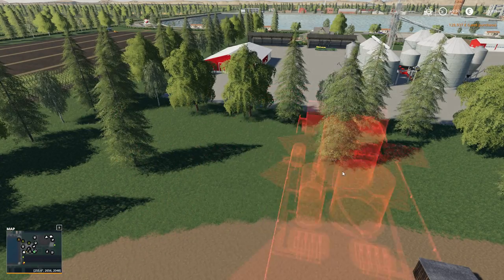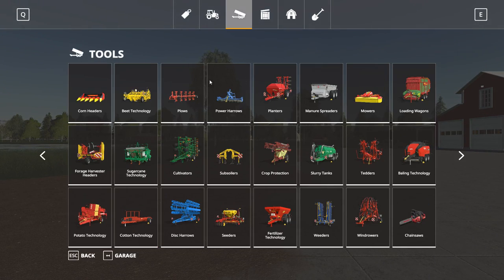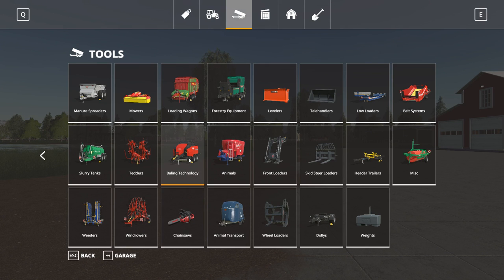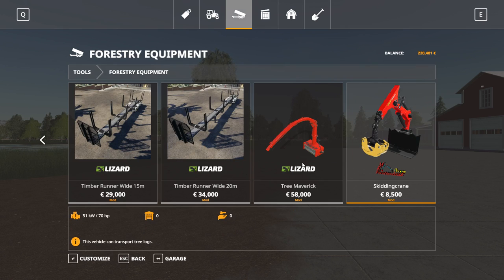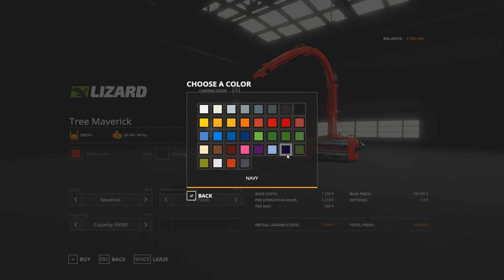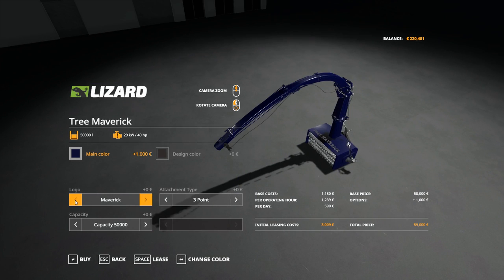I mean, it's gonna collide with the trees right now, so what we need to do is we're gonna get the Brooks forestry equipment. No, it's not here. Well, we have the option, the Tree Maverick. It's an alternative to the Brooks. No, I think I'm gonna go with this one. I'm always using the Brooks, and this one is pretty awesome.